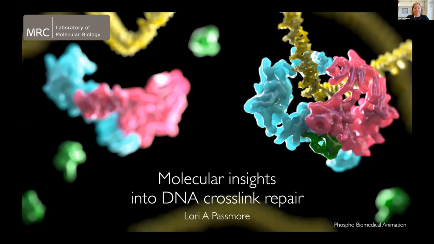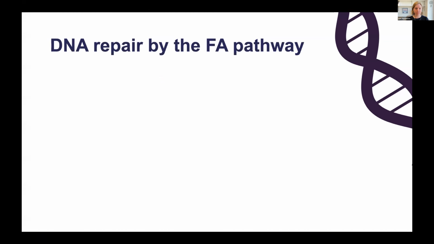So my lab uses cryo-EM alongside other structural and biochemical techniques to understand protein complexes that interact with DNA or RNA. And so today I want to discuss some of our work that aims to understand the molecular mechanisms of DNA crosslink repair. DNA crosslinks can occur after exposure to chemicals, including chemotherapeutic drugs and alcohol, but also as a result of just normal cellular metabolism.